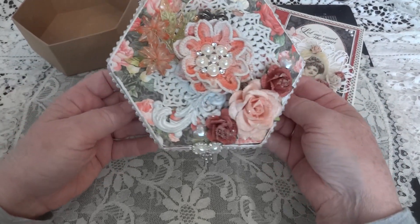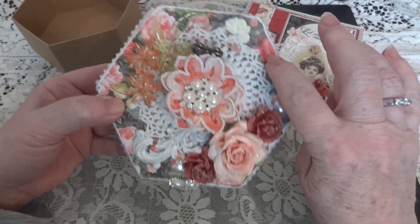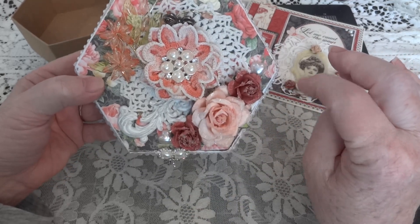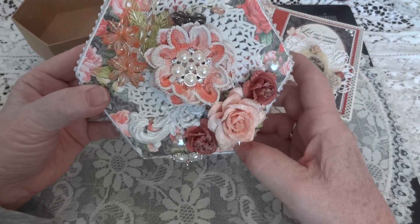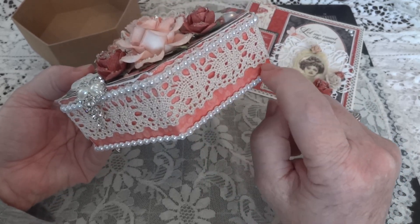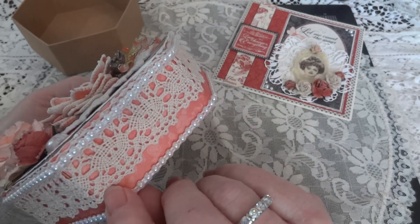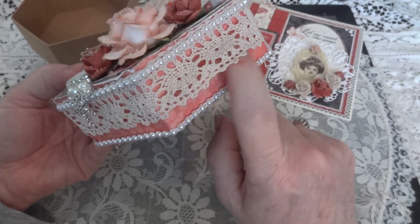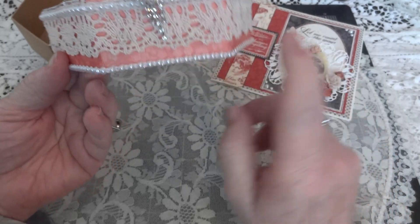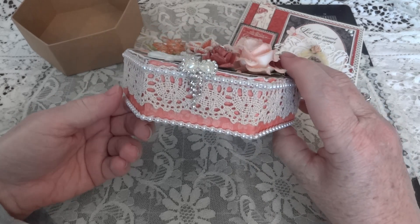I just altered the top of the box and I really like how it came out. Here's one of the pieces of the 8x8 — it's a flowery piece and it's just so pretty. Here's one of the background papers in a peachy color, and I covered the sides with that all the way around. Then I took this beige crocheted lace and put that all the way around, and on top and bottom I added flat back pearls just to finish it off.